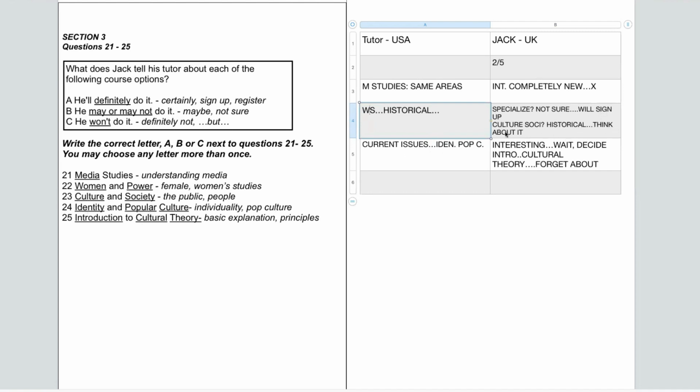Also think about it. These are great synonyms here for may or may not, and sign up we had predicted, so that's great. So just think about it. If you hadn't thought of these synonyms beforehand, it would have been more difficult listening to this transcript. So do not skip this step as it's so important. Now I'm going to paste the transcript right below my chart so that we can go through the answers together and look at these specific statements.